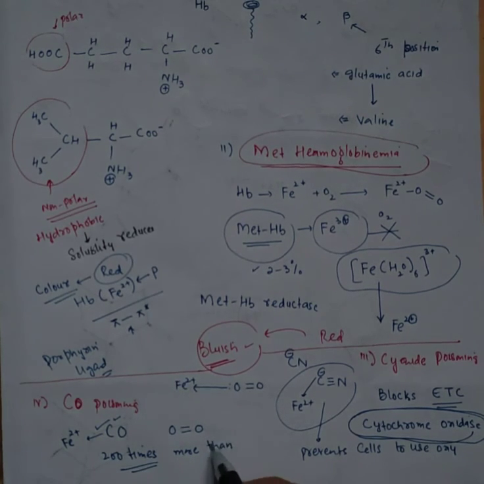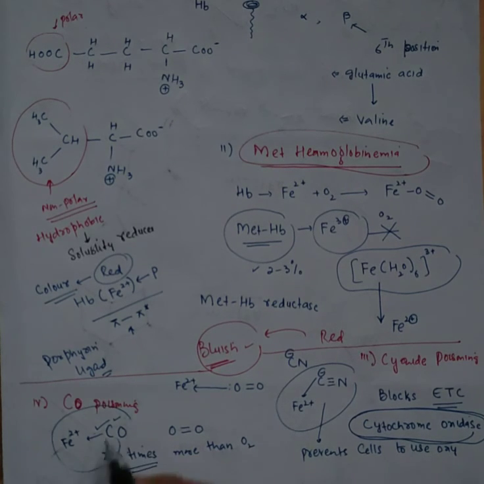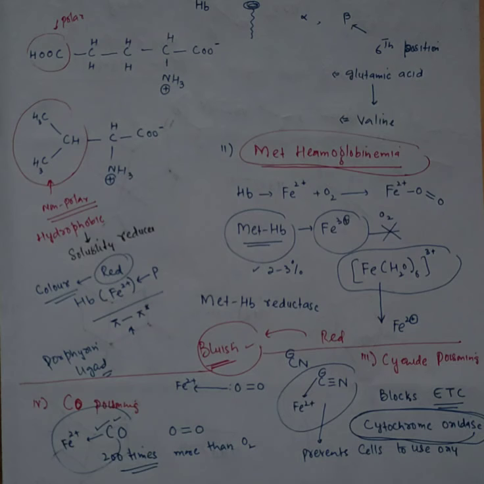So when it has more affinity to bind, that automatically means that it will reduce the availability of oxygen at the sites. It will block the sites on the hemoglobin. So the result is that it also eventually leads to death. So the reason behind this carbon monoxide poisoning is that it has more affinity. It's a strong field ligand. It has more affinity with the iron 2, or with the hemoglobin, and the affinity is 200 times more than oxygen. So these are all the basic things where the question is being asked.